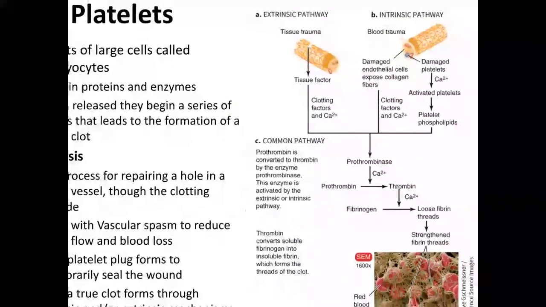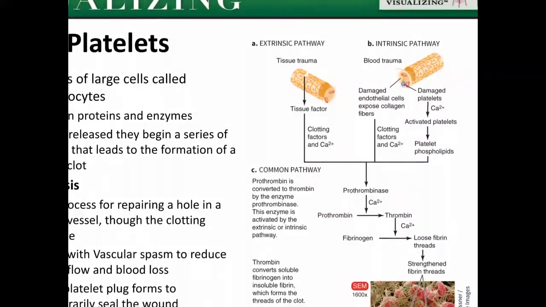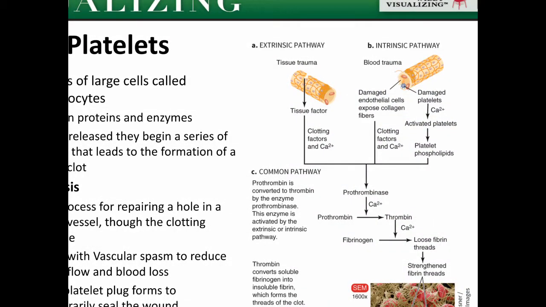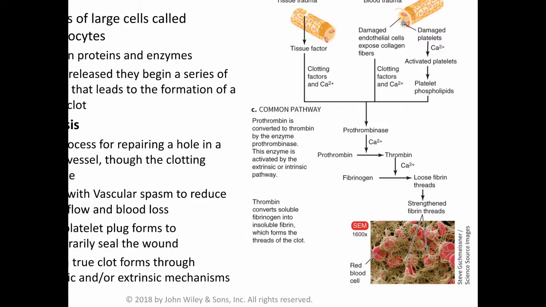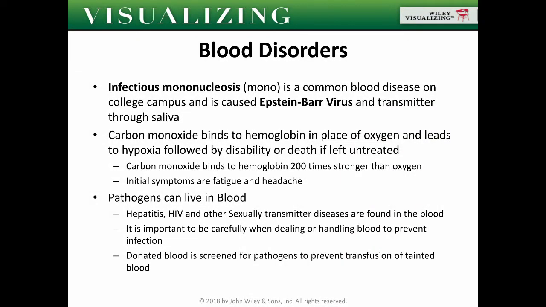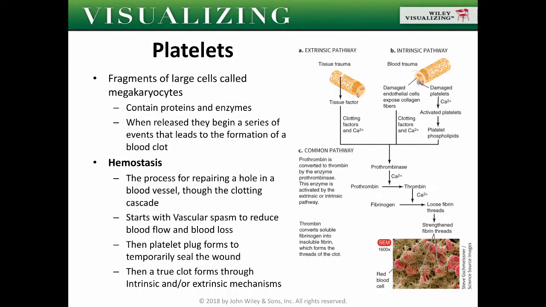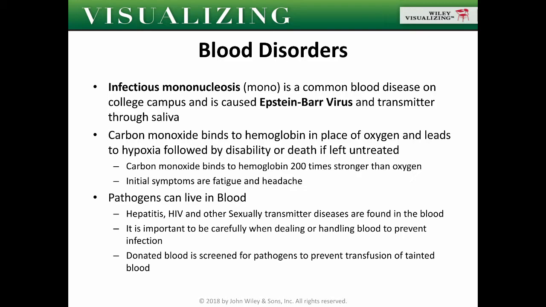Basically, the pathway here is more of a cascade of biochemical reactions, so we won't dwell too much on that. Just know that at the end, you will form a netted webbing of fibrin threads, okay, from the platelets. They hold the red blood cells so that they won't exit the body through the break in the blood vessel wall.